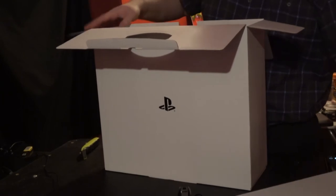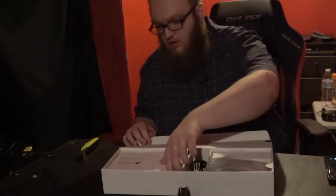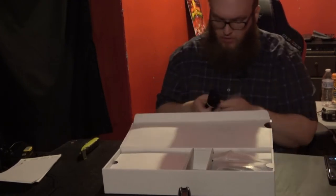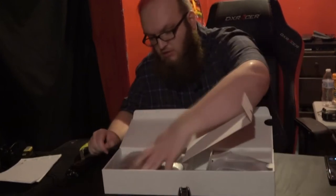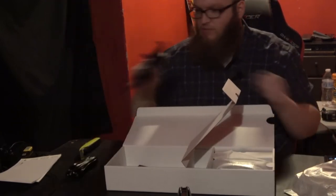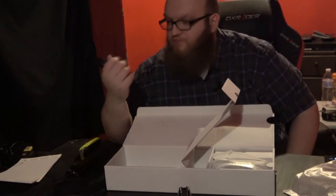Nobody's really excited about this part, but we're gonna come back to it. So this box right here - open it up. That's the safety guide, don't need that. Quick start guide, we're gonna figure that out on our own. This is the outlet adapter for the wall, very important for literally anything electronic. This box here is the stand - it comes in your standard foam bag wrapping. I'm gonna need this because I do plan on keeping it upright.